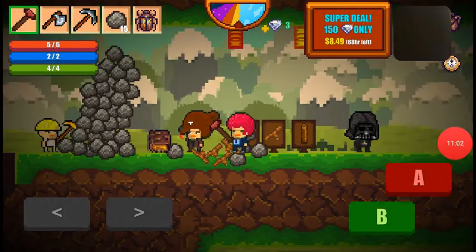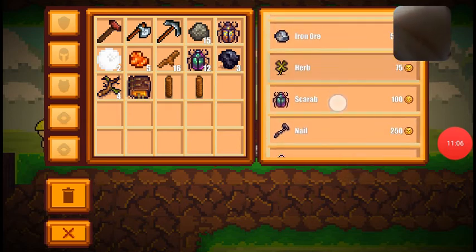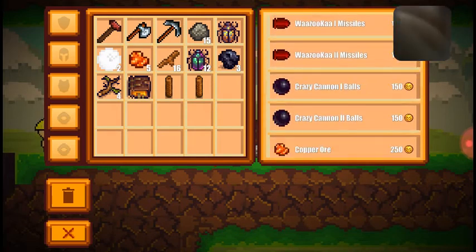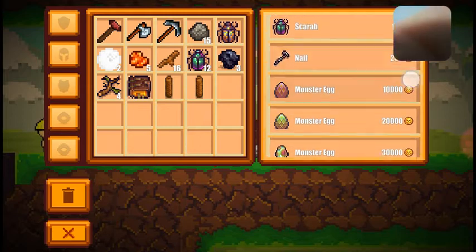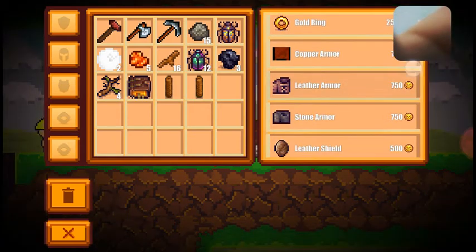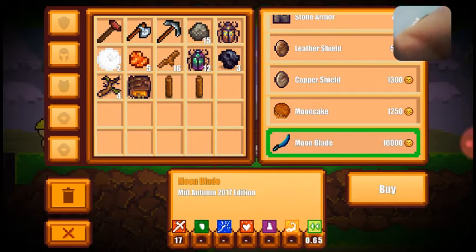Oh, right, he sells things to you now. Look. Monster egg, more monster eggs. Crazy cannonballs. A wazooka. Last time I had a wazooka, oh my gosh, it was so good. I promise you, if y'all ever get a wazooka, you need to get the highest wazooka missiles. This moonblade I had, 17 damage, it's not even good.